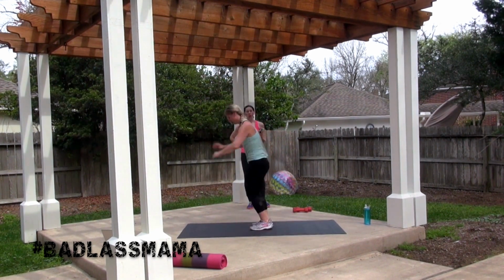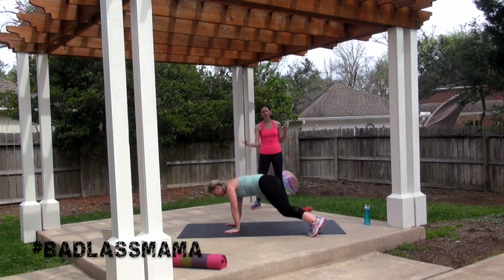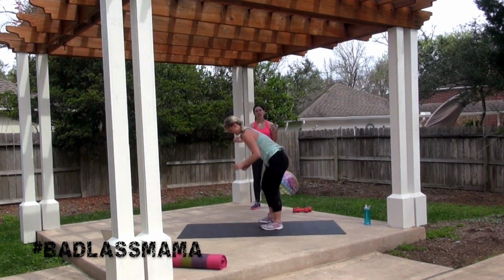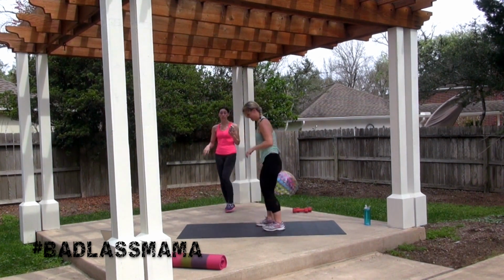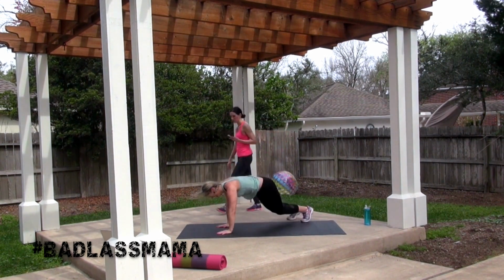So it's a regular burpee, except instead of jumping out directly behind yourself, you're gonna go out to one side, out to the other, back to the middle. So you really never go directly out with the jump. You go one side, you go the other side, and then you pull your legs back in, up for that jump. Modify step, right? But do as many of these hard as you can.